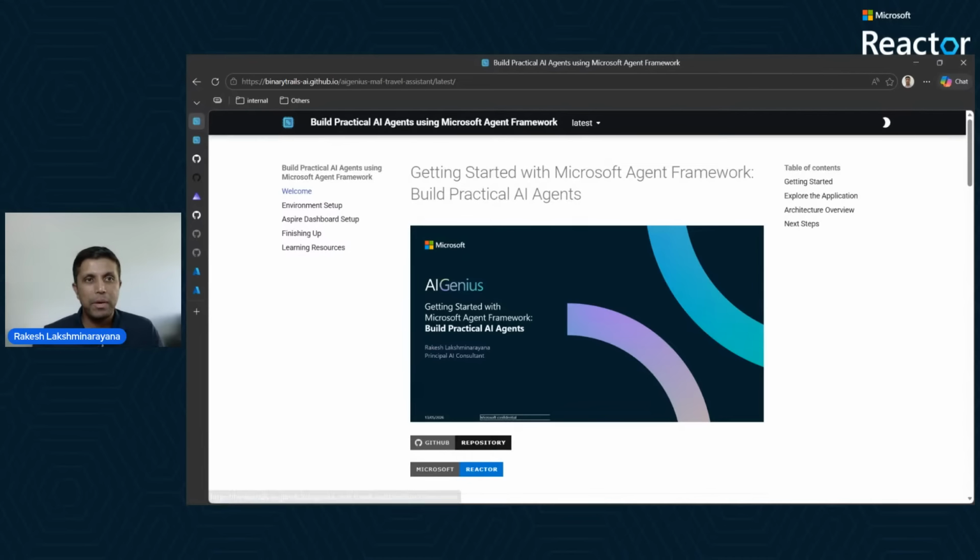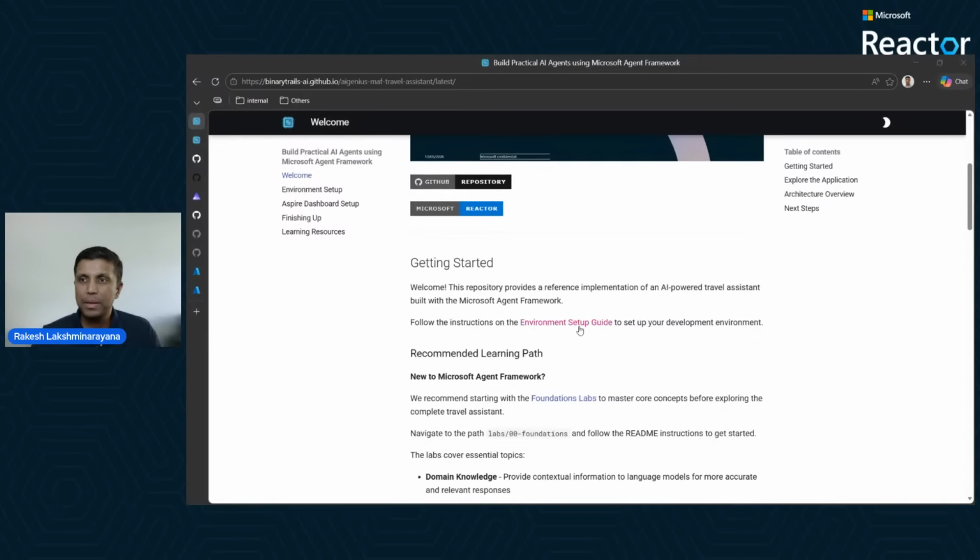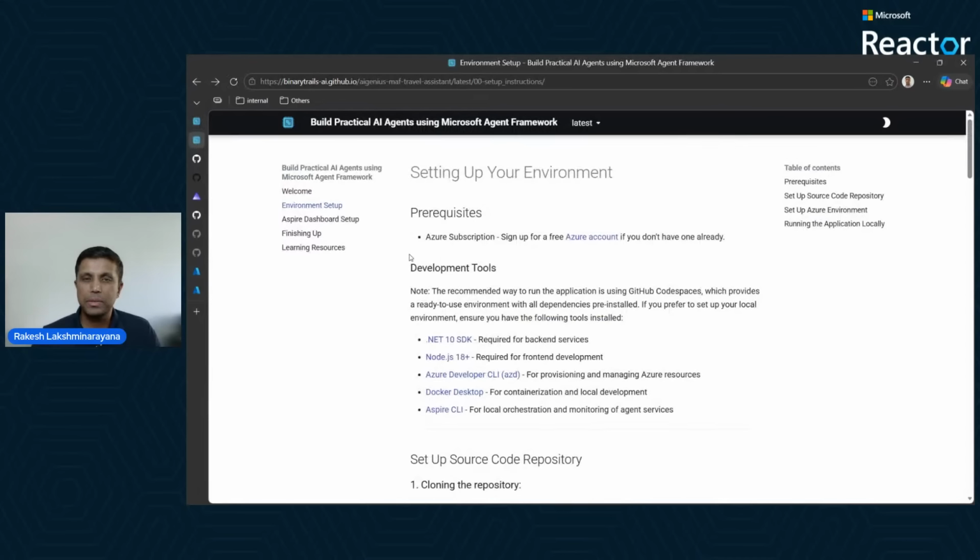This page has all the information about the demos that we'll be doing and the final application. There is a link called Environment Setup Guide, which has the instructions on how to set up your environment for running these demos.